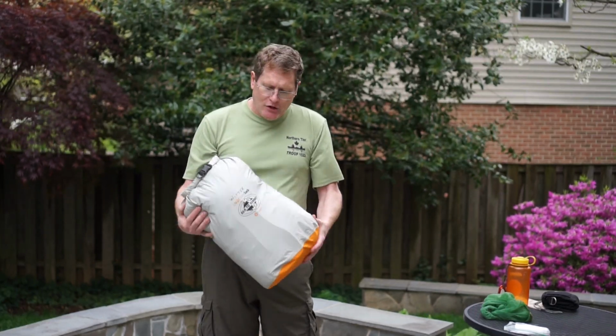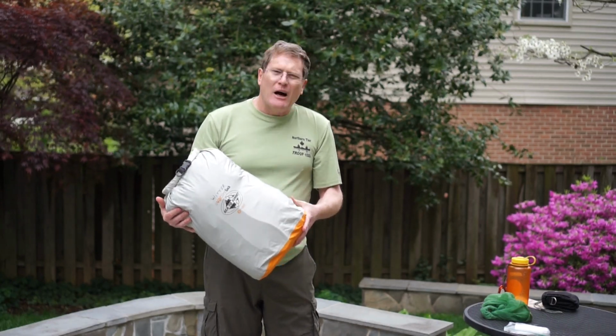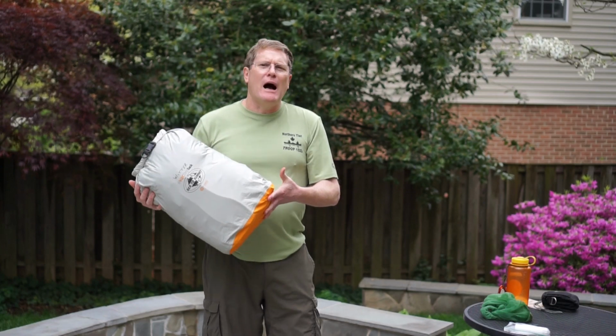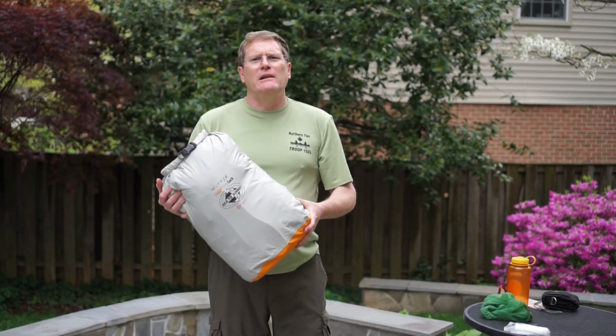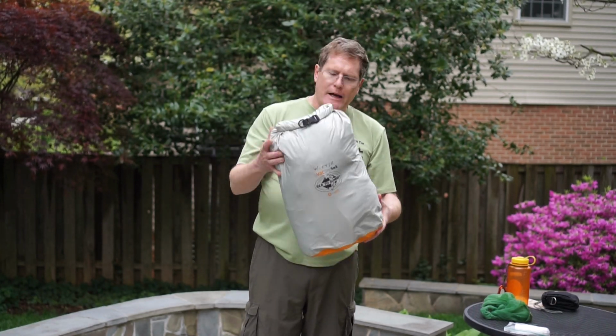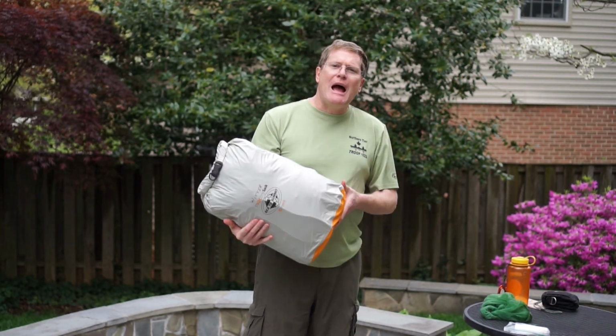So we probably or possibly already talked about all of your gear fitting inside of essentially a 5-gallon bag. So this is a 35-liter dry sack. I reckon it's a little oversized. I would recommend a 25-liter for a young youth, and a 30-liter for an adult or a large scout would be just fine. And so I'm going to show you that I have everything that I need in here, again, that's in that packing list.